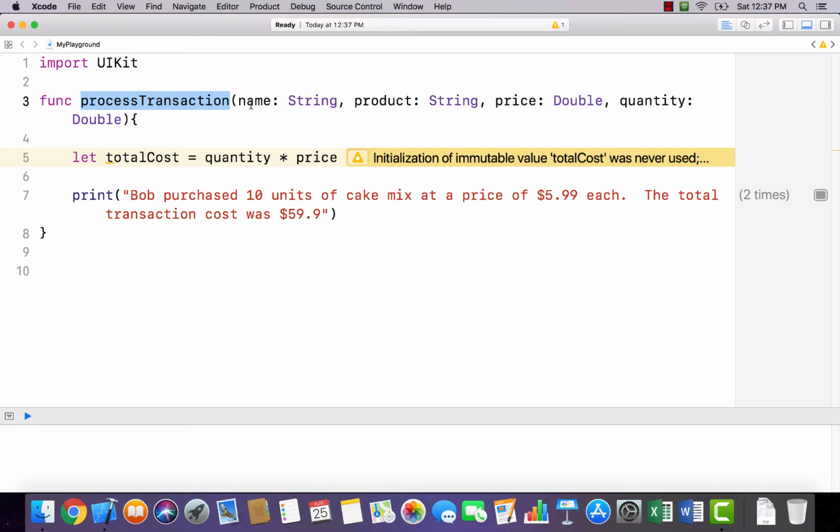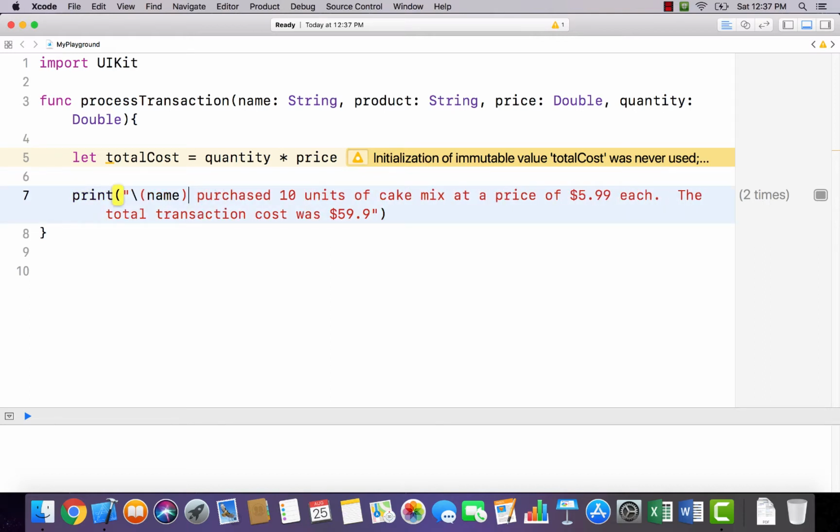So let's go and use these variables to replace some of the keywords in this sentence. Instead of Bob, let's put the name variable, and quantity will be replaced with the actual variable quantity. Cake mix will be replaced by the product variable.